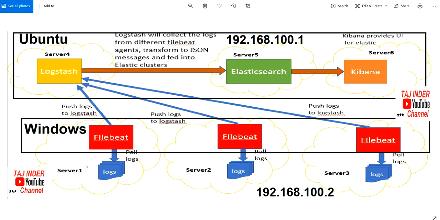So far what we've done, we downloaded Logstash, Elasticsearch, Kibana, and Filebeat. We've done that, haven't we? I know there are three Filebeats here, but we're just going to use one, guys. This diagram is just for demonstration purposes. Don't download three times, okay? Just download one Filebeat into one machine, and one Logstash, one Elasticsearch, one Kibana in the Ubuntu. Okay, so far so good. Ubuntu has this IP address, Windows has this IP address. So far so good. Okay, minimize this again.